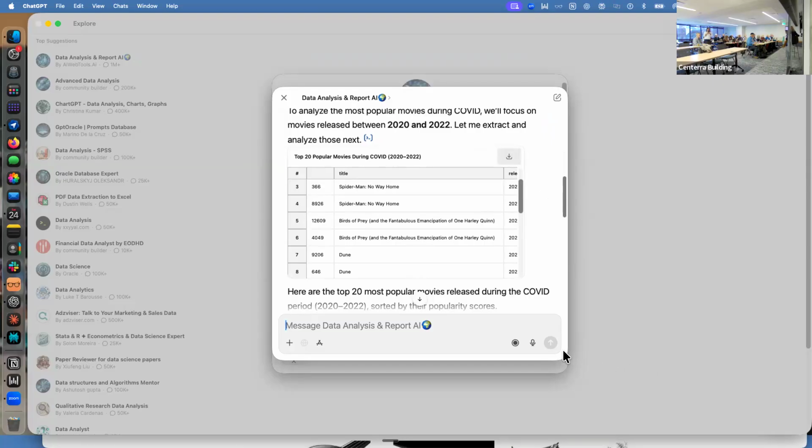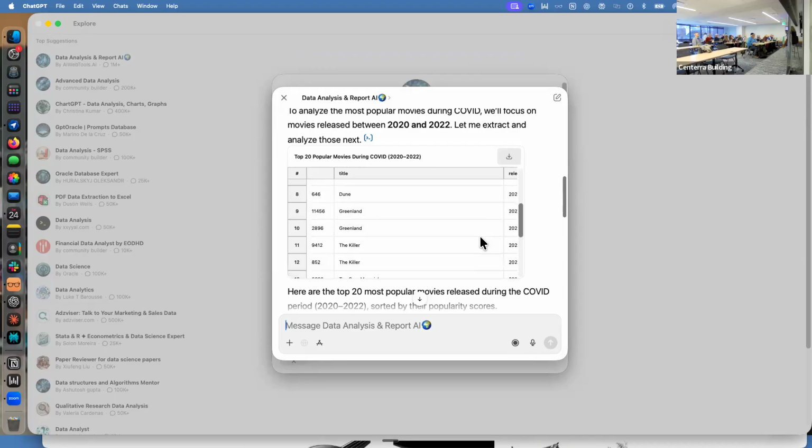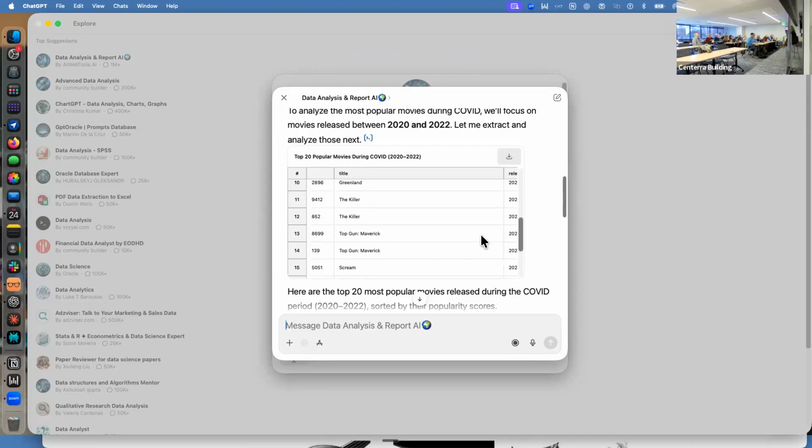That's weird. Who knew? I'm trying to make this bigger for you here, but it's a little tough to do. And I think it's because of this whole Zoom interaction. Sorry about that. But the Spider-Man movies were the 2 top grossing movies. How do you like that during COVID? And then we have Birds of Prey, Dune. So people apparently were really into fantastical stuff during COVID. I guess they were trying to escape.